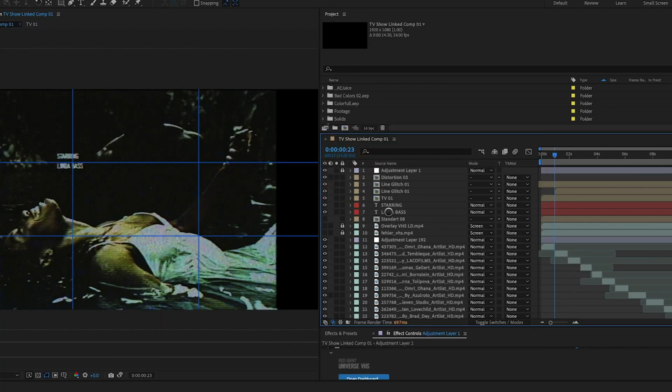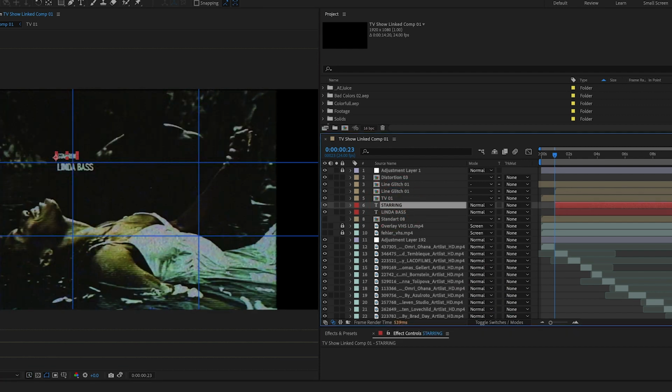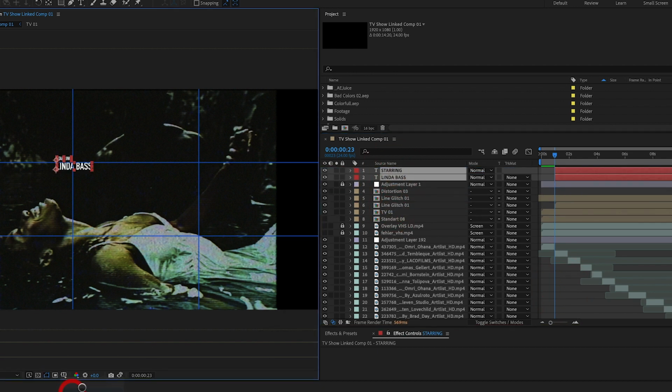Next up is type layout. As a motion designer, you only need a handful of typefaces in your toolkit. And one of my favorites is Den. For this project, it will work. Now with the type sitting below the effect adjustment layers, the effects are way too heavy on the type and make it challenging to read. So I decided to relayer the type above the adjustment layers.